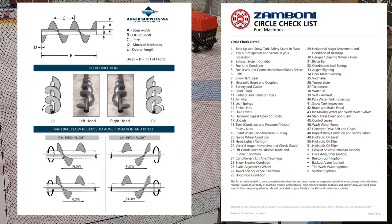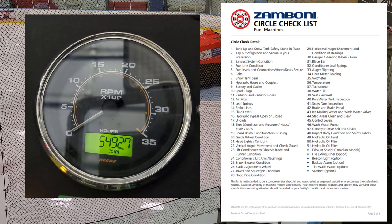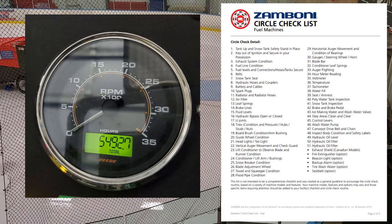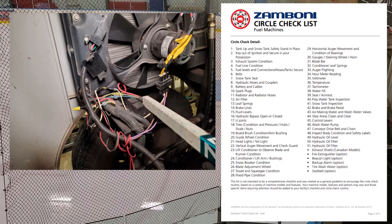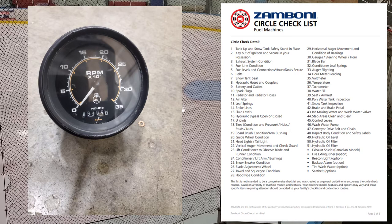Number thirty-four: hour meter reading. The only time I really check that is when I do maintenance — oil changes, greasing, anything I fix. I write down the hours and the date. It's really useful if you're at a rink long term because you can see patterns develop. With the 500 here we had huge problems with the cooling system electronics, the fan, relays, and wiring harness burning out, so we got a good indication of how long things last before they need replacing. Write down your hours anytime you do any work on the machine.